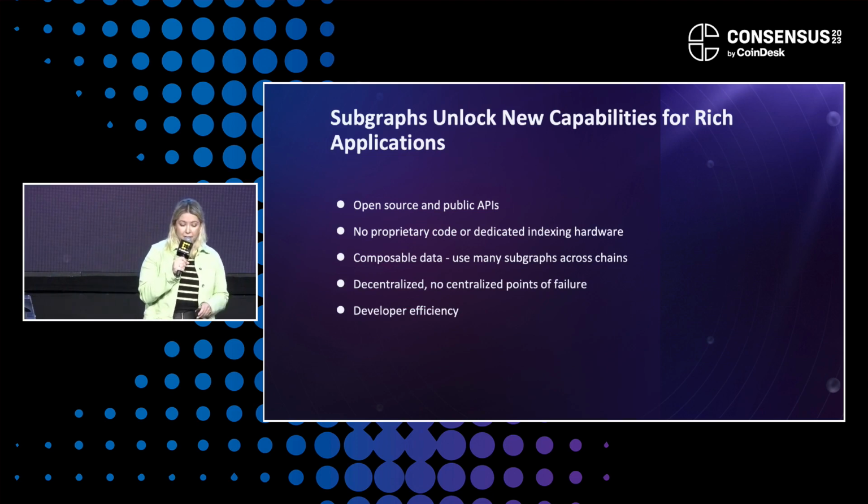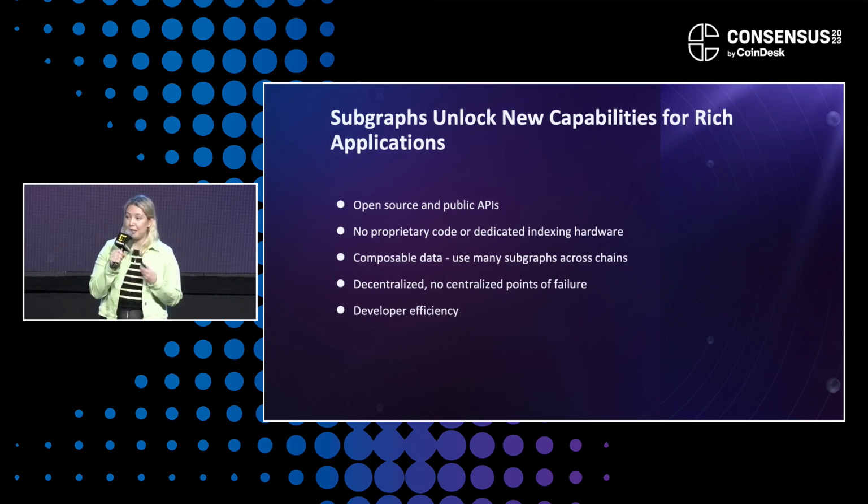A more fun example of how that's been interesting is, who here remembers ConstitutionDAO about a year ago? So in the heat of ConstitutionDAO, they actually had to switch APIs because they couldn't handle the load because it was so popular. And so they actually launched their subgraph on the network in the middle of their auction, and everything was smooth sailing after. So it really shows that central points of failure are not great at the peak experience or the peak success of a dApp.